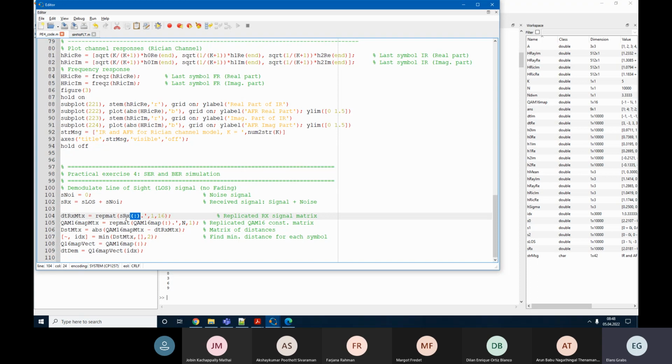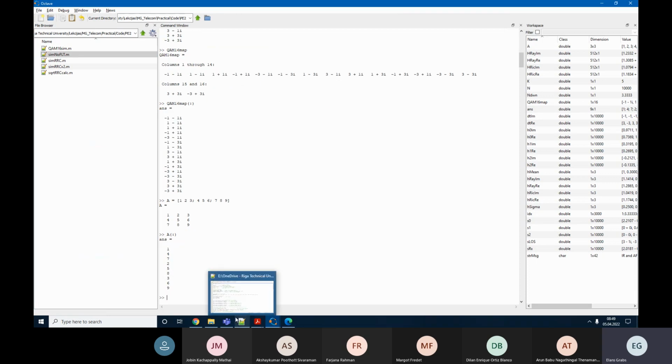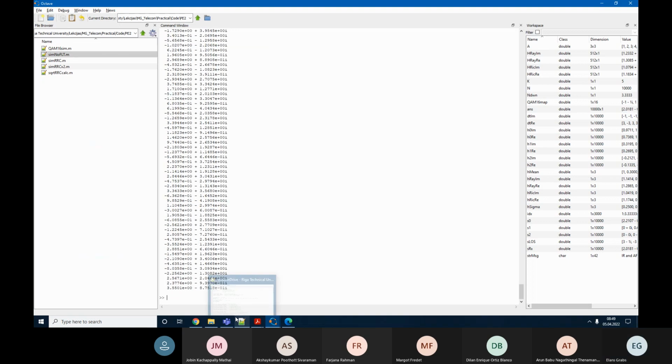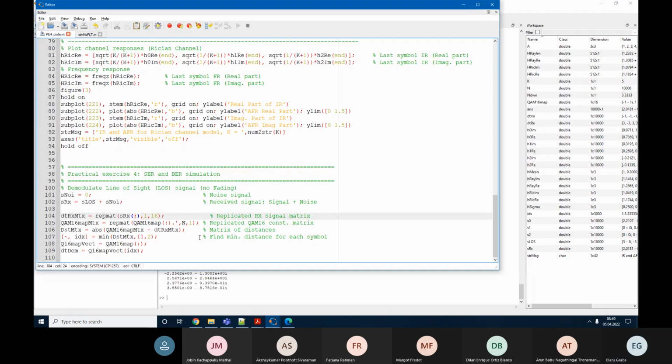So regardless of whether it is a row vector or a column vector, we will always get it as a column, so we no longer need to use this transpose. If I use it like this, it's going to be a column. Okay, that would be prepare matrices.